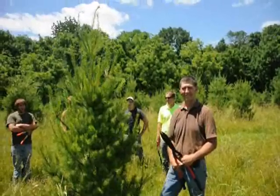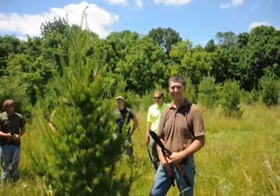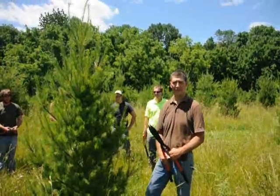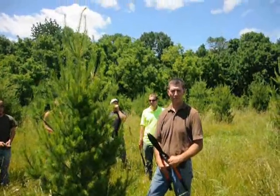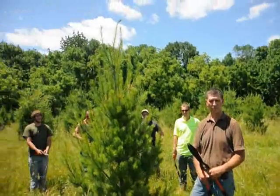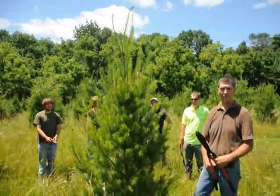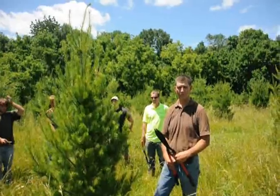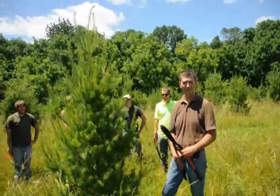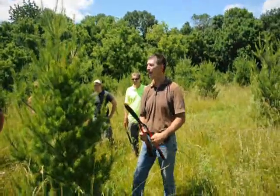We're here at Highland Hill Farm on Route 313 with Mike Lewis of Lewis Wholesale Nursery. He's also on Route 313 — he's our neighbor. We're getting ready to trim white pine trees today. Before we start, we always like to give our guys a little bit of a lesson on how to do it. So while we're training them, you can listen in and find out how you trim, when you trim, and the proper method of trimming white pine trees. Go ahead, Mike.